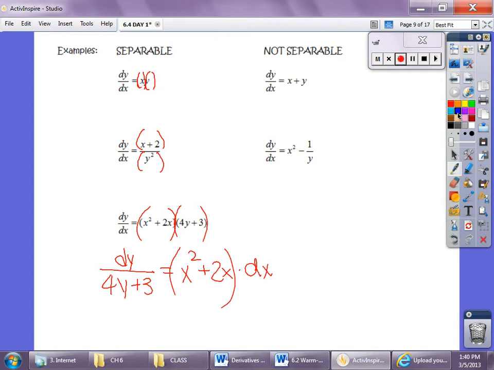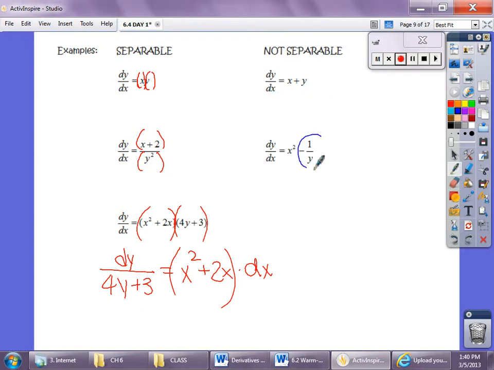So I want to see what happens if I try to separate this. Well, I need to move the y to the other side. But I would want to get the dx to the right side, and I can't do that, at least not easily. The other thing you should notice is that you're taking your y and adding dy to it, and that's going to be a major issue because remember, the dy's and the dx's have to multiply so you can integrate. So that is the reason why these will not work.